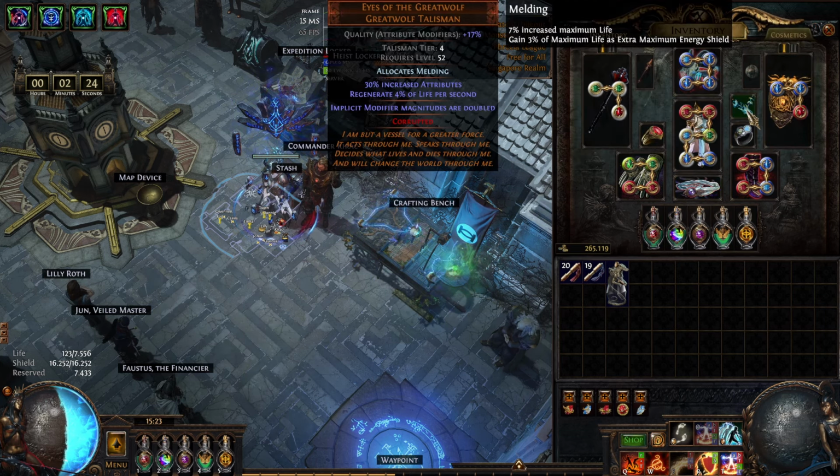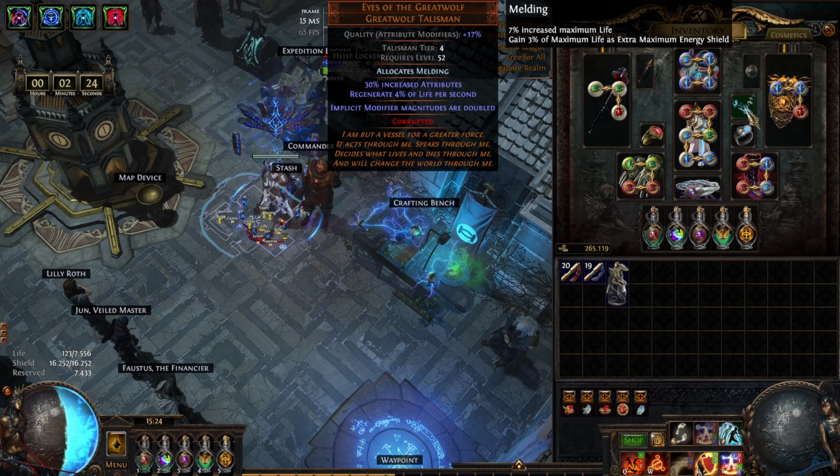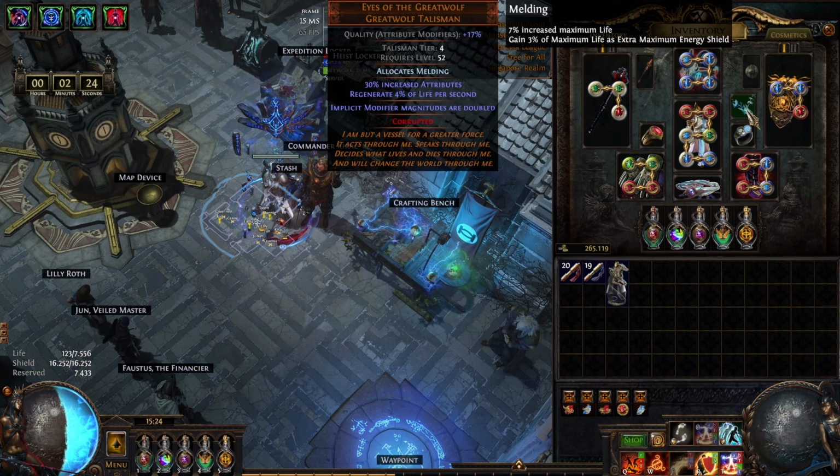And for the amulet, I'm using Eyes of the Great Wolf. The most important mod is the attribute. The second mod, I go for regen, because early on with the budget setup, we do not have that much energy shield. 16k is okay, but it's not that much energy shield. So having a lot of regen will keep us safe.